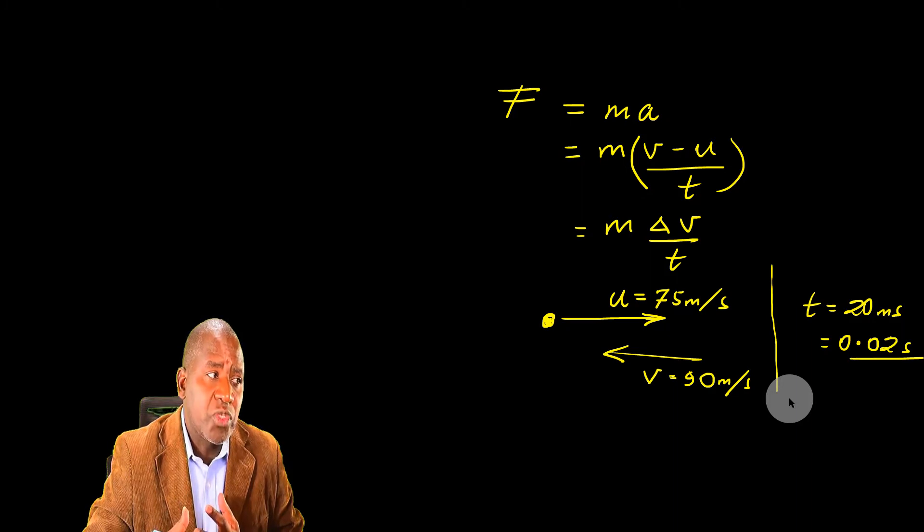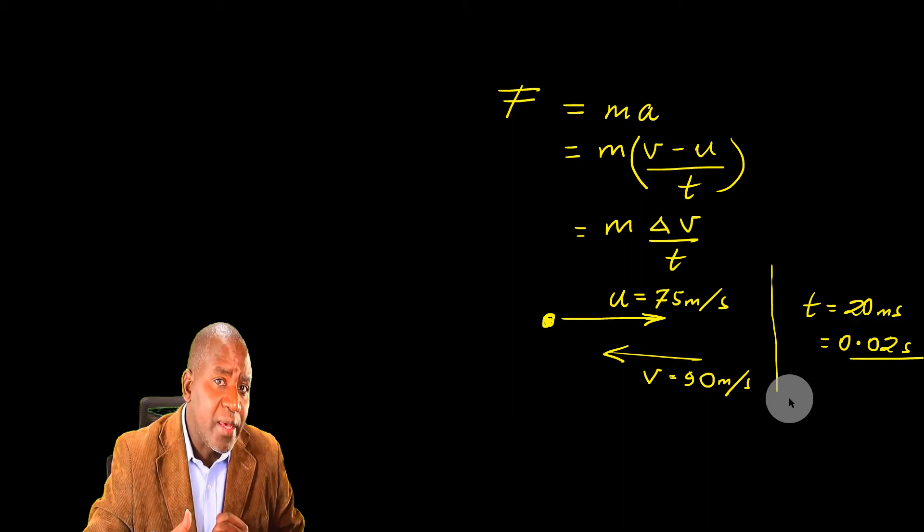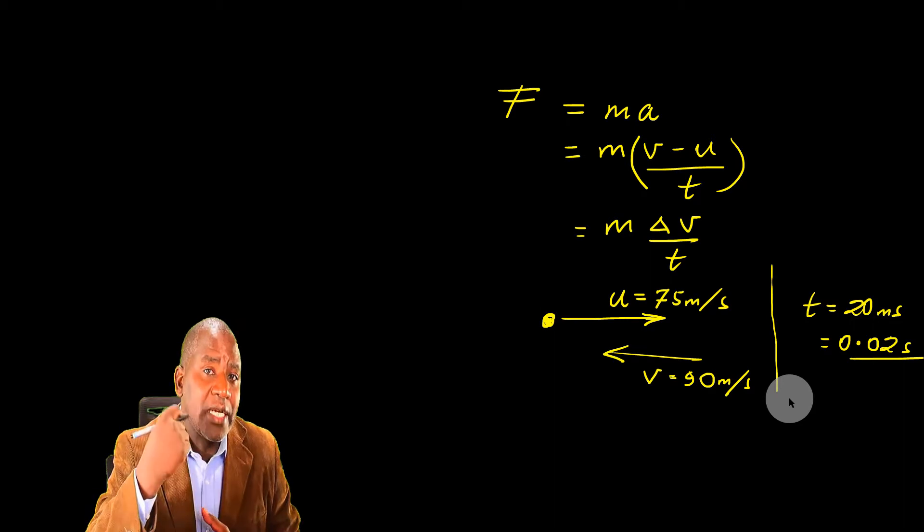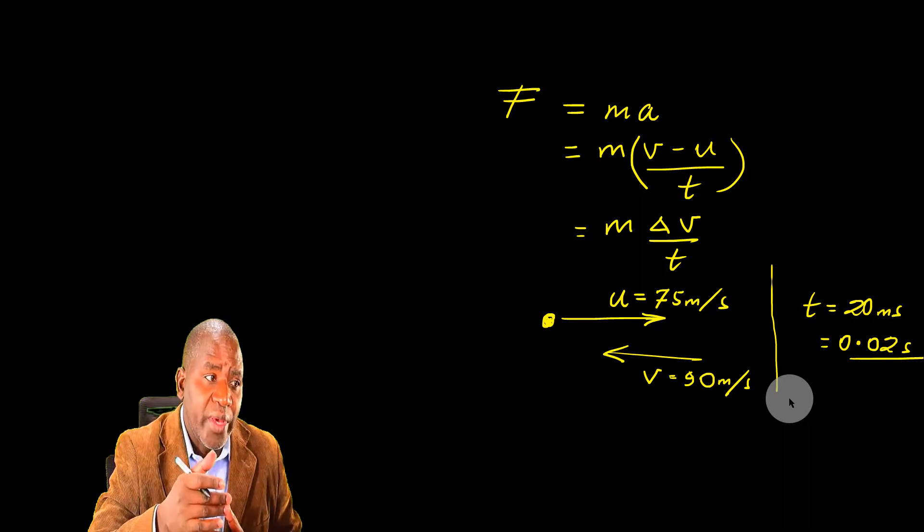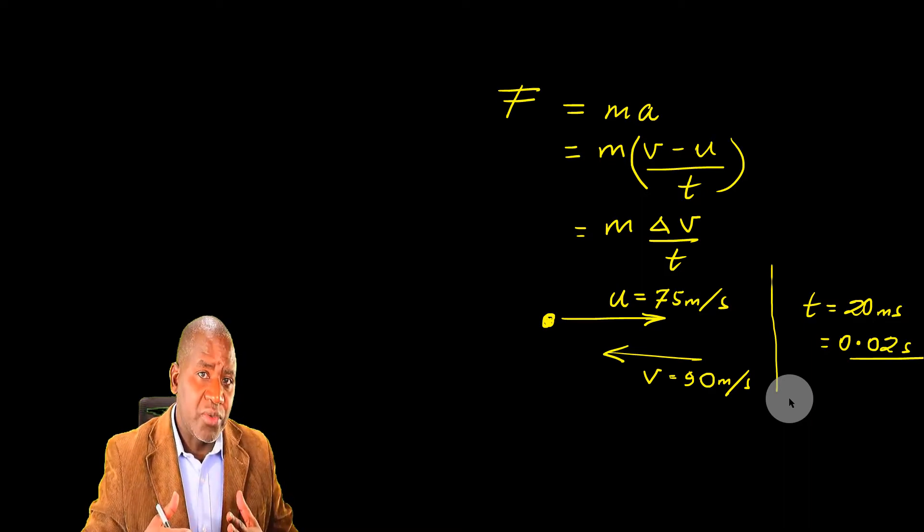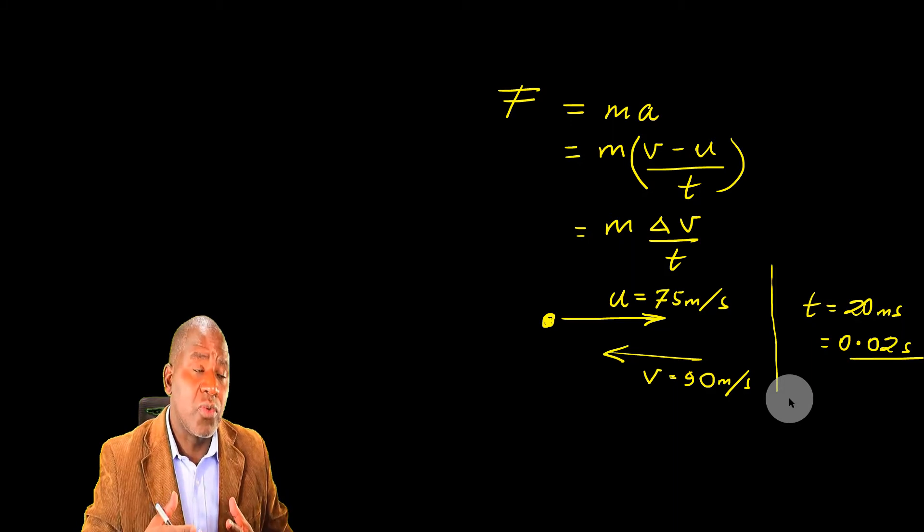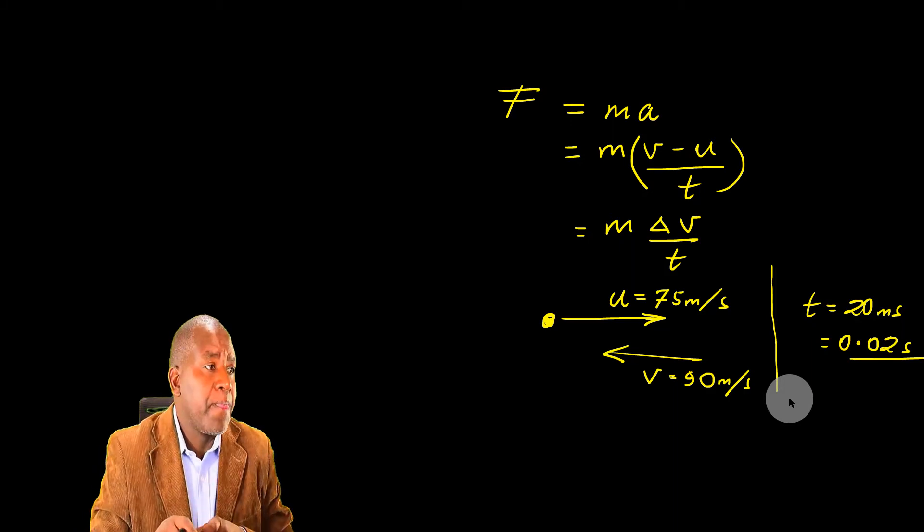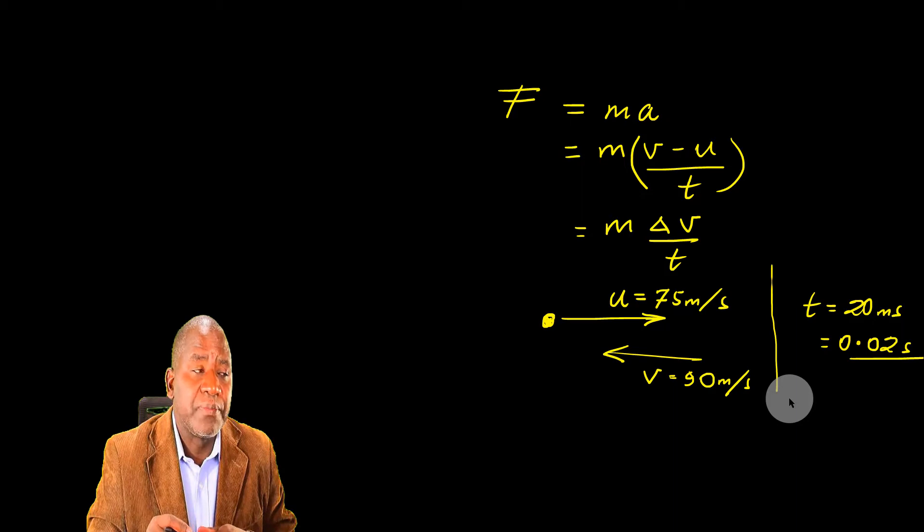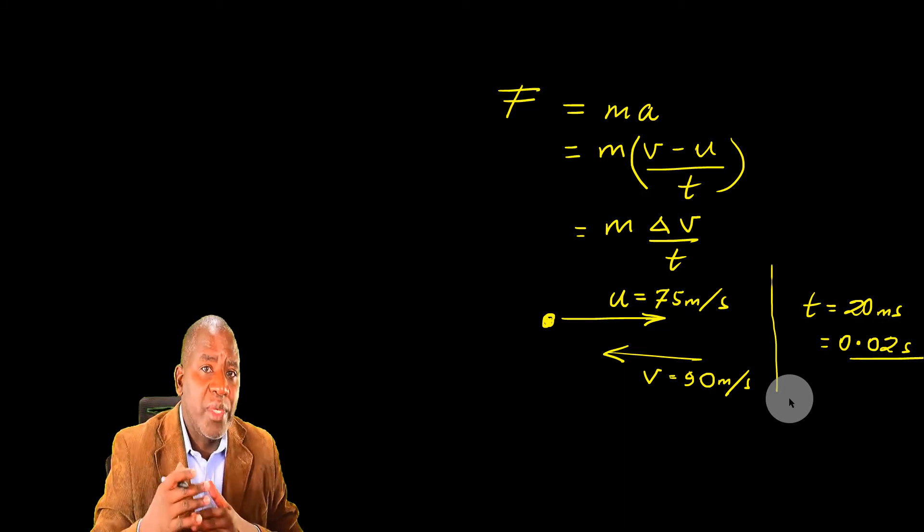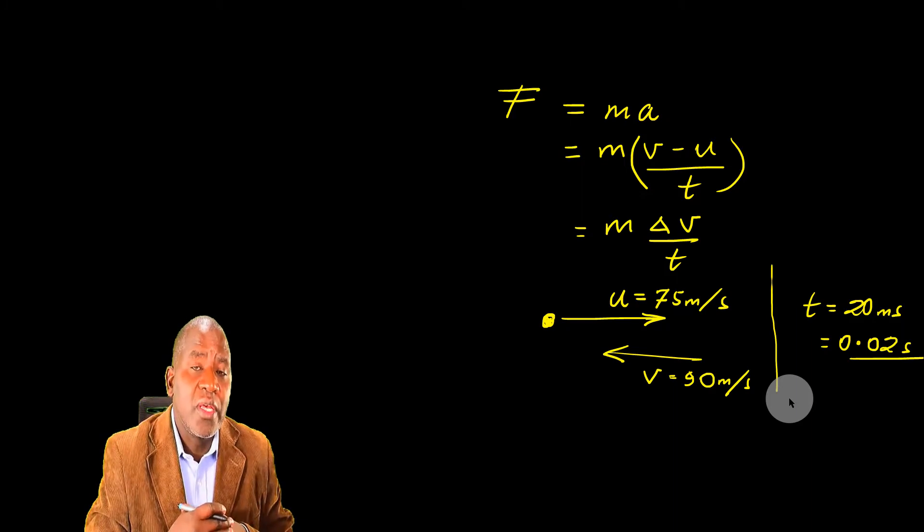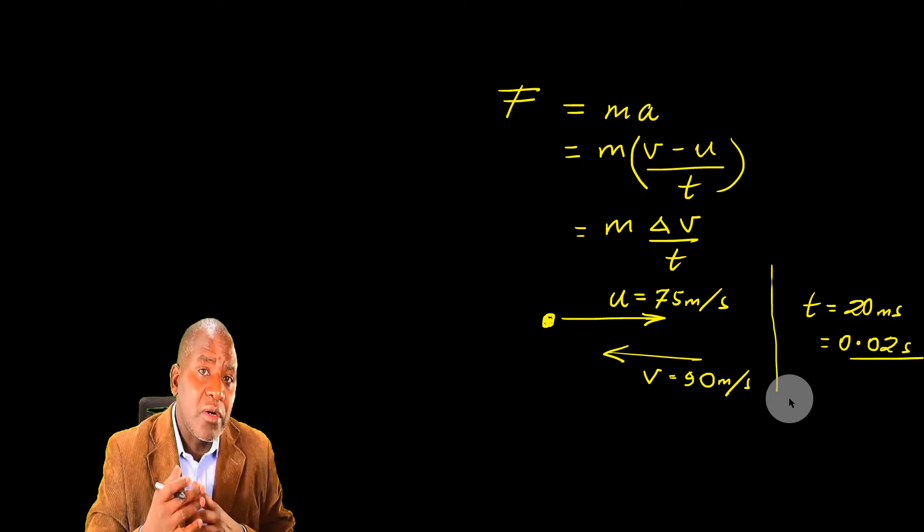I was prompted to think about F equals Ma from two points. I was asked to calculate the resultant force. And I could see in this system, forces have not been given. So I have to think about another way, which is Newton's second law, which is resultant force equals rate of change of momentum, which is Ma. So I broke it down until I get velocity, until I get those physical quantities which have been given in the question. Most questions require you to do that kind of analysis.